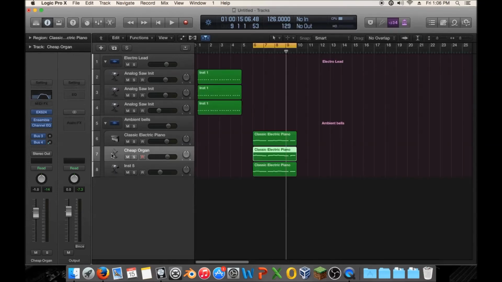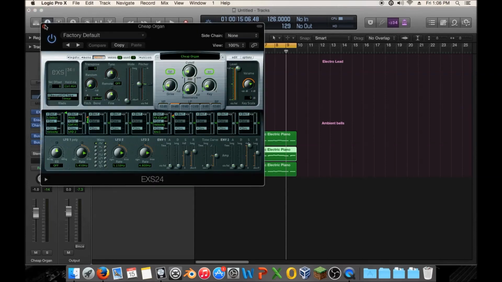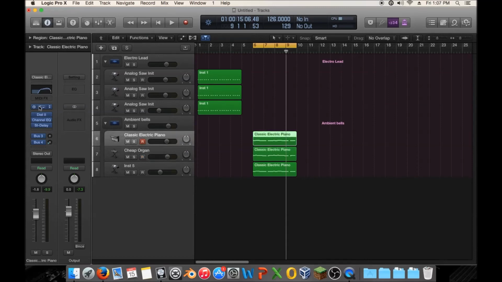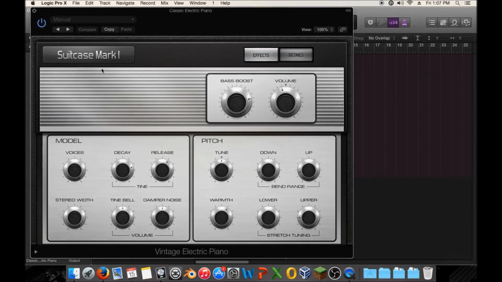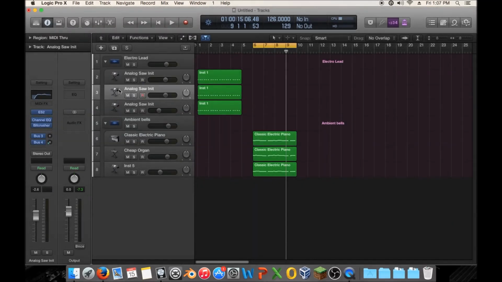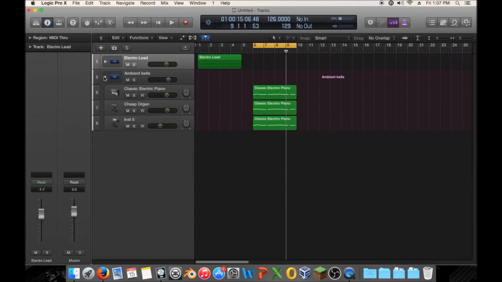And then obviously EXS is just a sampler, so I'm not going to bother going through that one. You can see I used Cheap Organ there, and then all I basically did was cut out the high end. I don't know if I messed with the cutoff or anything. But yeah, and then obviously Electric Piano is Electric Piano, and all I did was tweak a couple of things there, so there's not much to talk about. And these ones I did way too much to where I could actually explain everything I did here. So that's kind of why I'm putting the project up here.